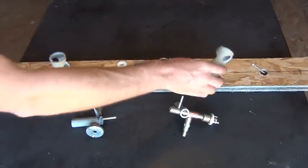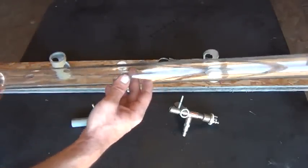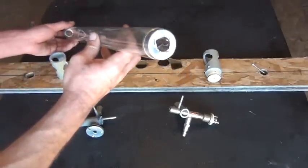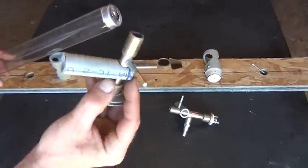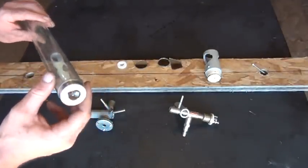The other side is just the same thing, and here in the center we have a neon or a fluorescent light tube. What I've done here is drilled out the ends so it was the right size to fit my half-inch stainless steel tubing with my insulator around the end of it. You can see the insulator around the end of the tubing, to be able to put that all the way down inside of each one of those.